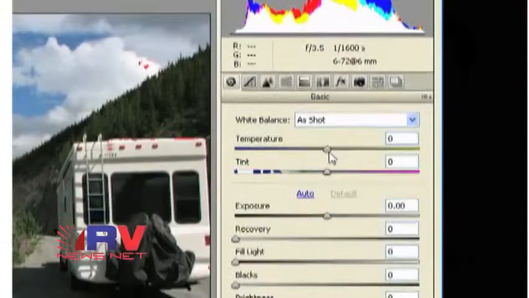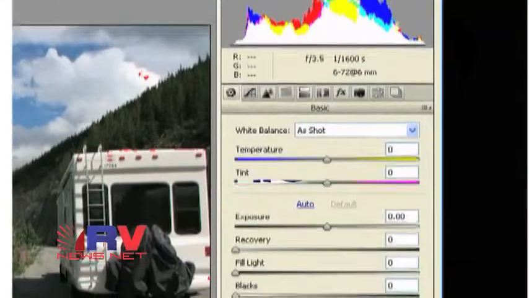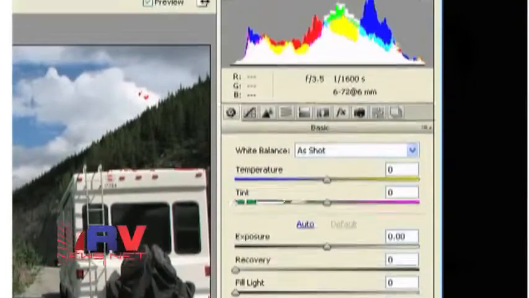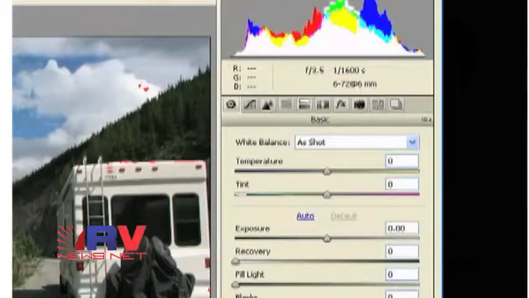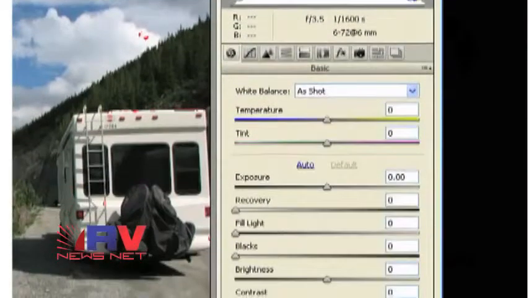Next, if you go down this list of things, these features can be found in software like Picnik or Picasa or Photoshop Elements. There are all kinds of things besides Photoshop itself. One thing you can do is adjust the temperature of the picture, the temperature being the color balance, whether it's a warm color balance or a cooler color balance, whether there's more blues or more golds in it. The other thing you can do is adjust exposure. You might think, well, I took the picture, I set the exposure in the camera, and I'm stuck with it. And that's really not true. You can make adjustments in the software to tweak what you got.